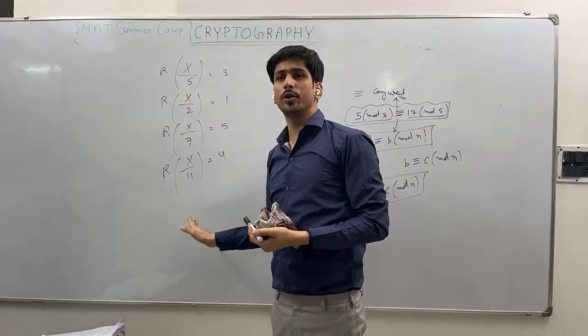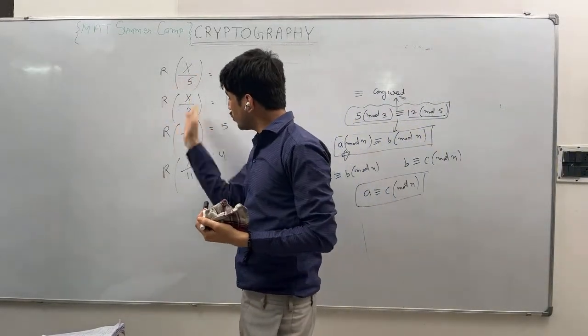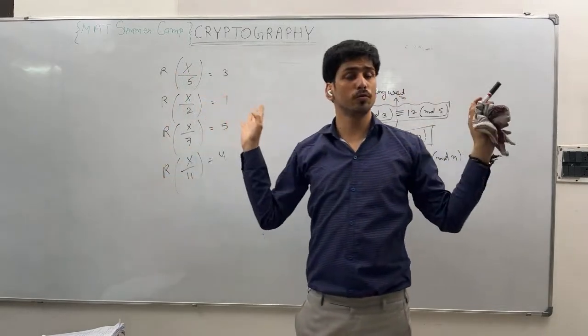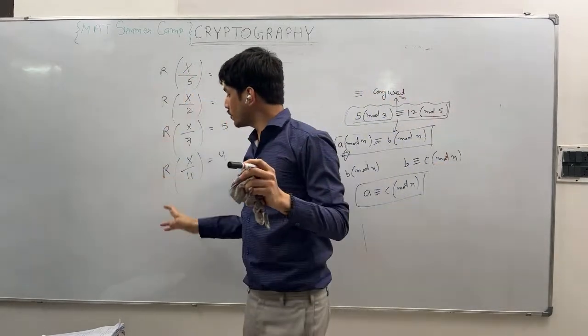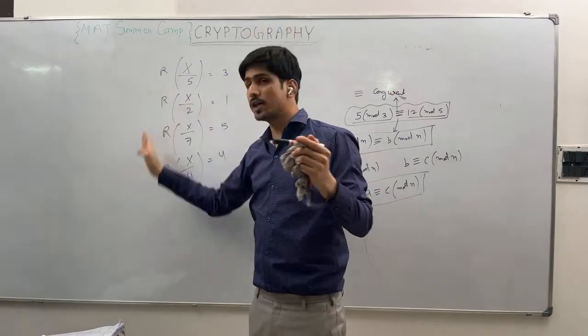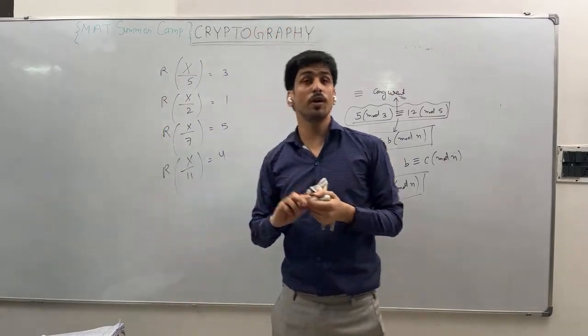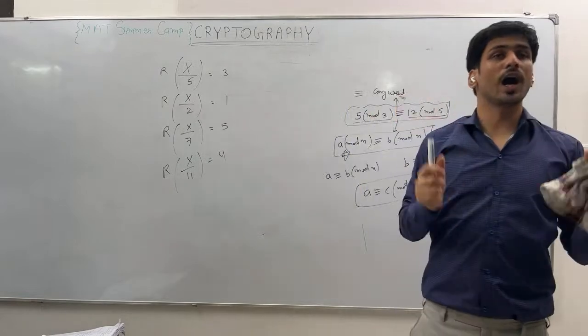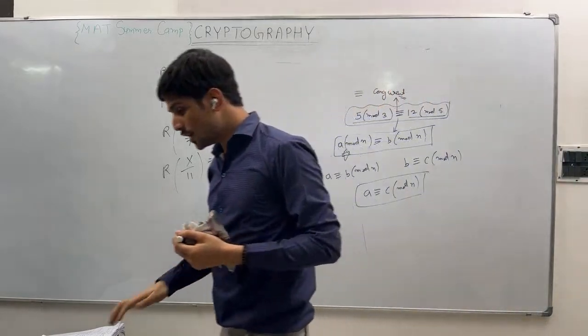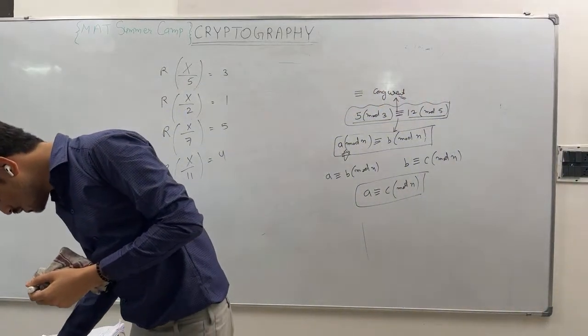because you could say, sir, we can use some number theory concepts also. But you see, as the number of equations increases, it becomes very complex. Here, how many equations do I have? 4 equations. I can make 7 equations, 10 equations also. Then it will be very difficult. So now we learn how we can use the Chinese remainder theorem. Is it clear?